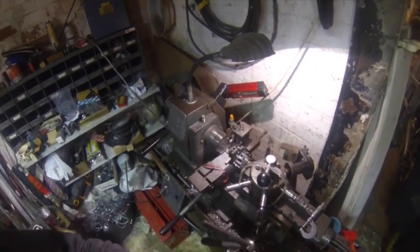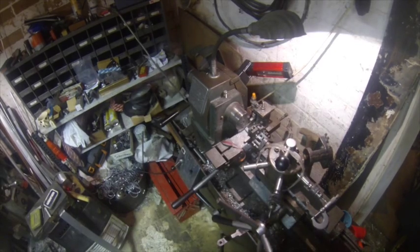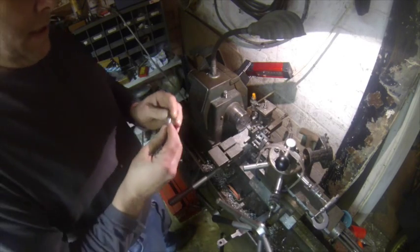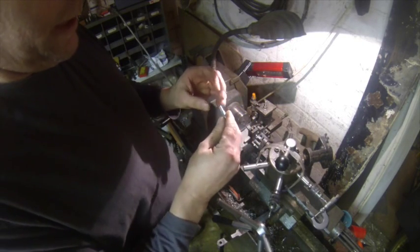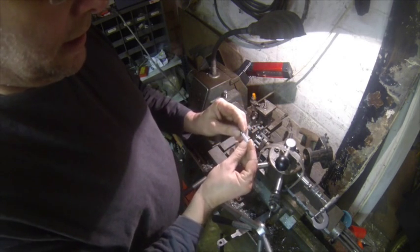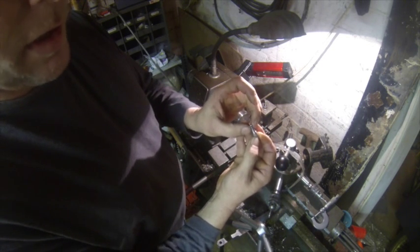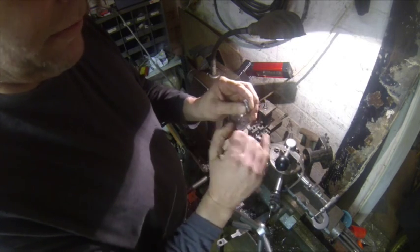This is our capstan lathe, built in the early 1960s — it's quite a nice old machine. These are our pin knocks and we make these first of all into this German hand grenade type shape. This is a simple process of turning back a shanked shoulder against a stop so it's a nice light sliding fit into the eastern knock. Then we drill the end of the pin knock to a set depth against the stops on the machine.